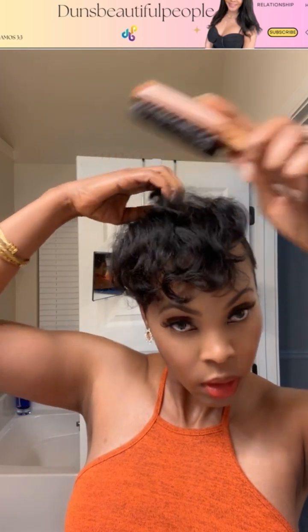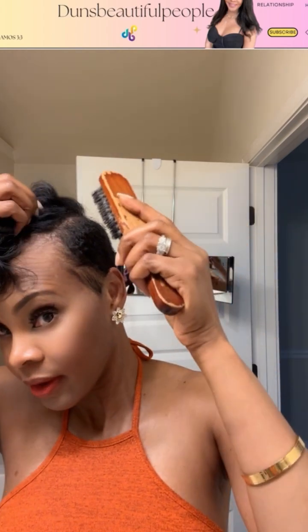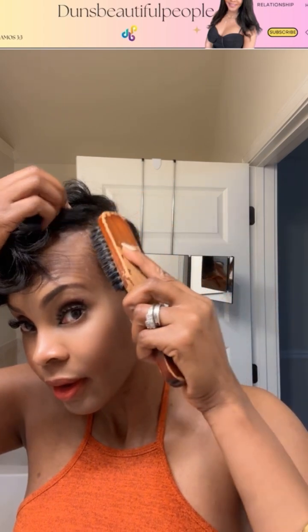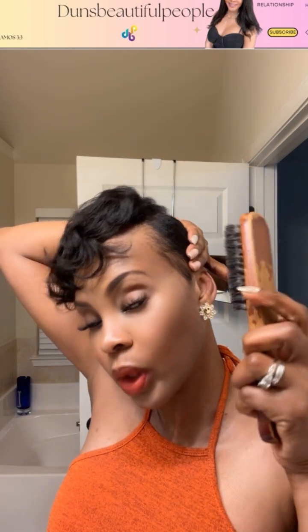So for those of you who have a pixie long bang, these are some tips and advice that I'm going to share with you of how you can manage your pixie at home without having to go to the salon. I'm going to be making videos too of me going to the salon because I will need to go there when I need to shave the sides, to cut the side of my hair. And maybe in the future, guys, I'm thinking about coloring the front, but we'll see.